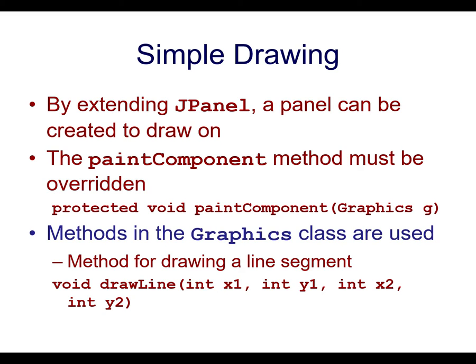The Graphics class contains numerous methods that allow us to do various kinds of drawing. We will discuss only one of them at this point, which is the one we plan to use in the example programs. It is the method drawLine that is used to draw line segments. Here is the signature of that method. Notice that we must pass it the x, y coordinates of the endpoints of the line segment that we wish to draw.